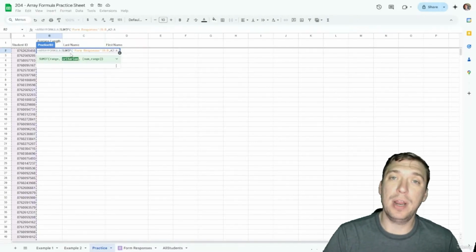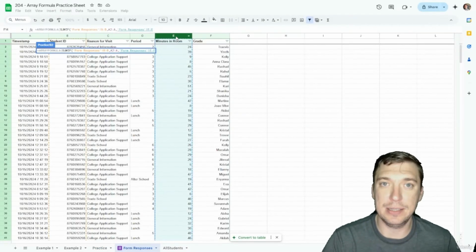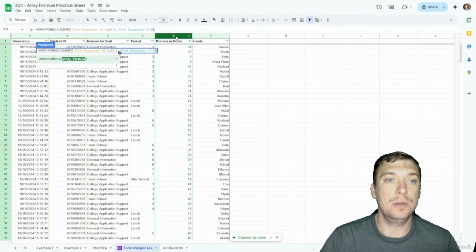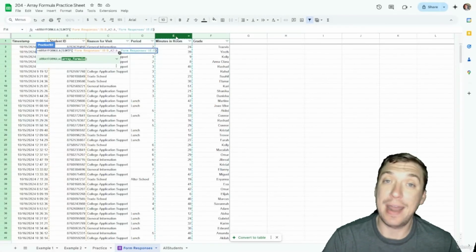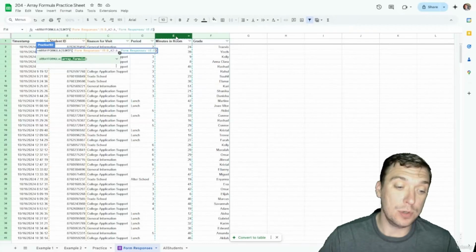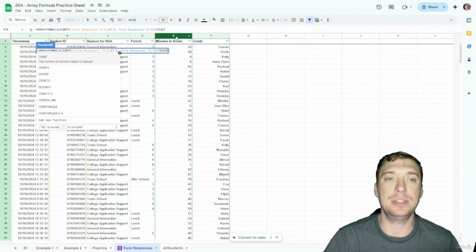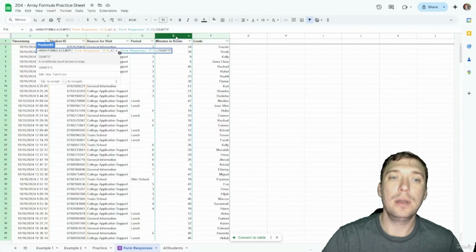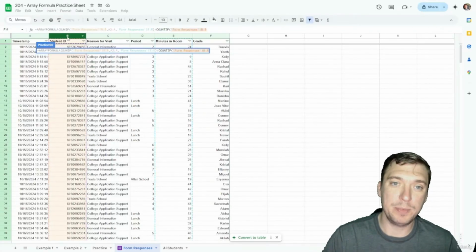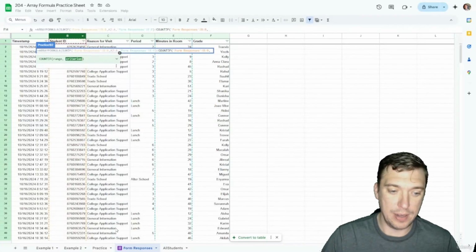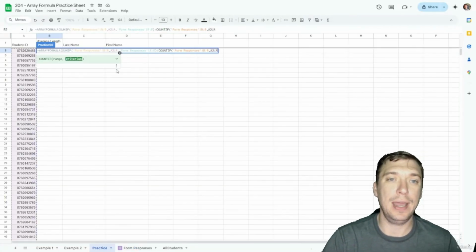And then we want our sum range, so we're going to add another comma and select the total number of minutes in the room. Close that parentheses. Now we'll divide that out by the number of times that value occurs. So we'll do a divide sign, /, and we'll do COUNTIF. Our range to count is column B again from Form Responses, add a comma. And then our criteria to look for is again A2 through A.